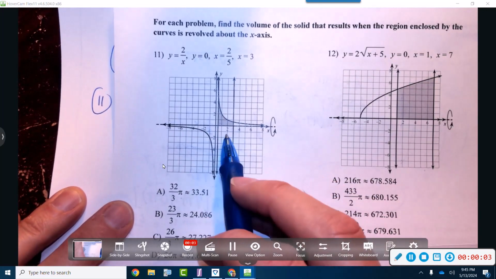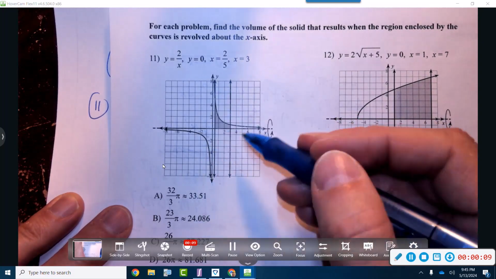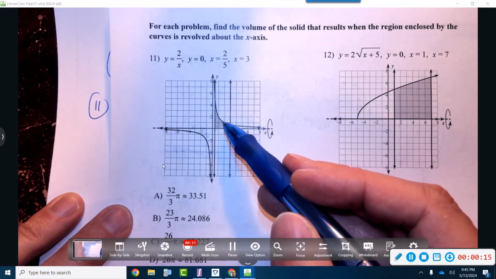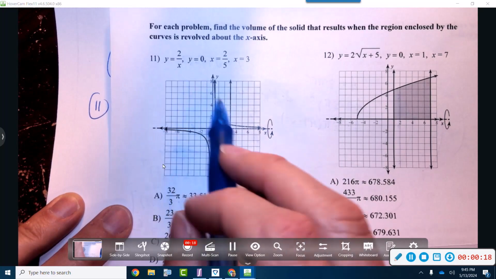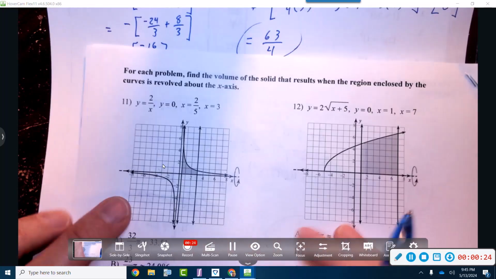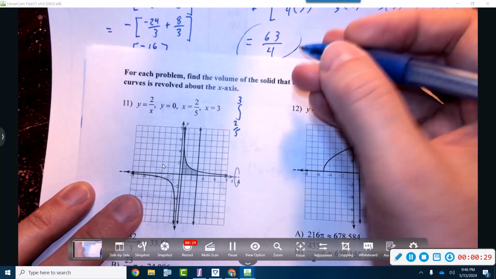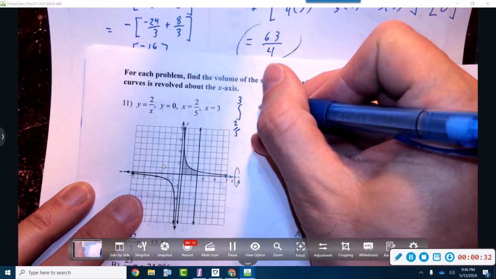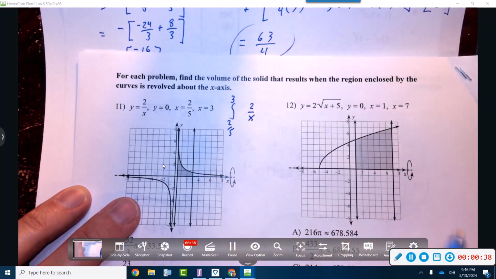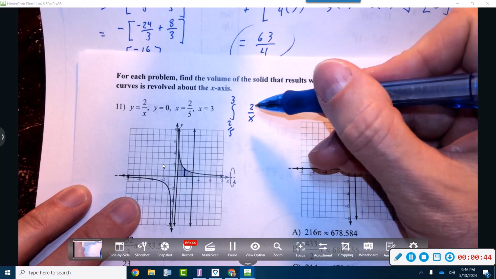All right, we're going to revolve about the x-axis and we're going to create a solid. You can see this arrow here. We're going to spin around. It's going to look like a funnel. And what we're going to do is take this outside function, we're going to go from 2/5 to 3. Okay, so 2/5 to 3. And we're going to take the 2 over x and we're going to rotate it. So this guy, the radius, equals that function.